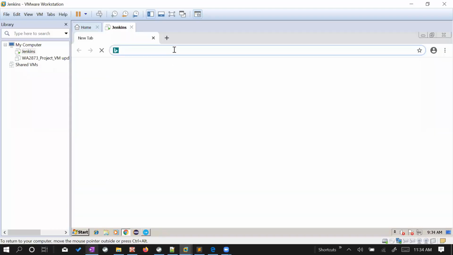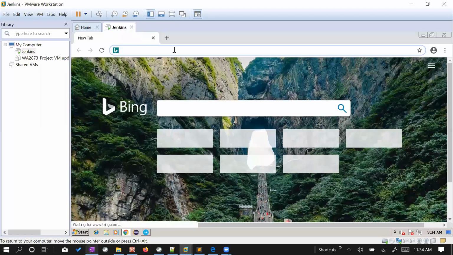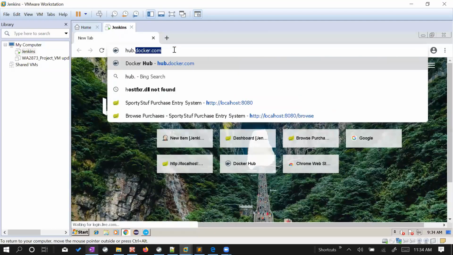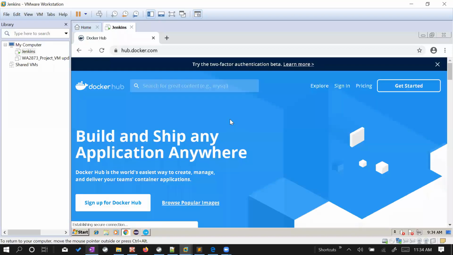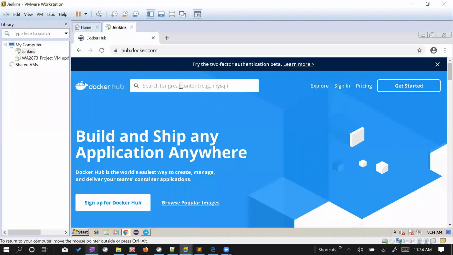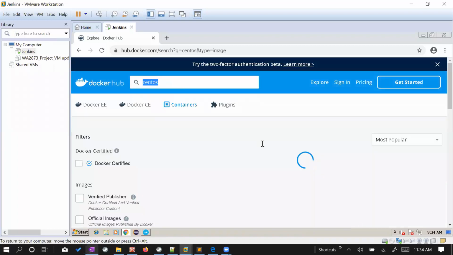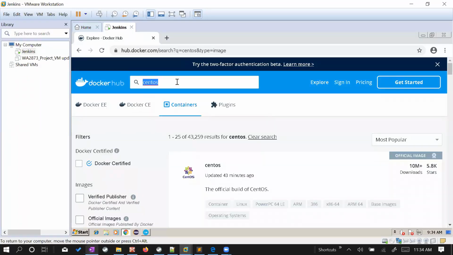A Docker registry is where all the important Docker images are registered. So if I go to the hub.docker.com website, the default Docker registry, here we can see lots of free to use images. Most of them are open source technologies, and you can search for them here. So for example, if you're interested in Ubuntu, you can search for Ubuntu, or you can search for CentOS, or you can search for Red Hat as well. You can search for even Windows as well. Even Windows can run in a Docker container.